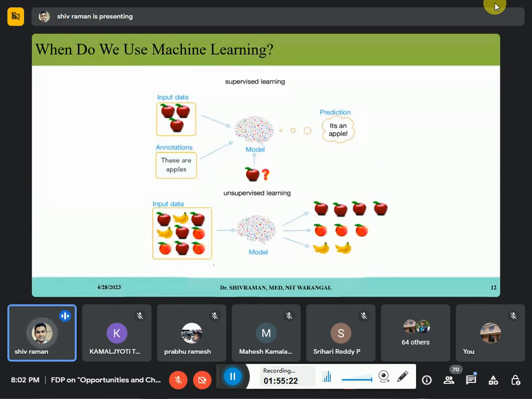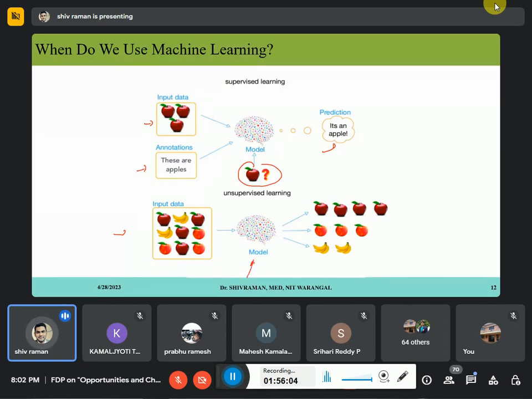So if you talk about supervised machine learning, we have our input data, which is an apple. We have the output that it should predict an apple. We apply the machine learning algorithm. Next time when we feed a fruit, let's say an apple, it will recognize it. Now, if you talk about unsupervised learning, you have different fruits there. Although we can label them, for understanding we are taking a simple example. These are not that simple, but for understanding purposes we are considering apple, banana and peach. We are not able to label the data and we are not sure about the output.